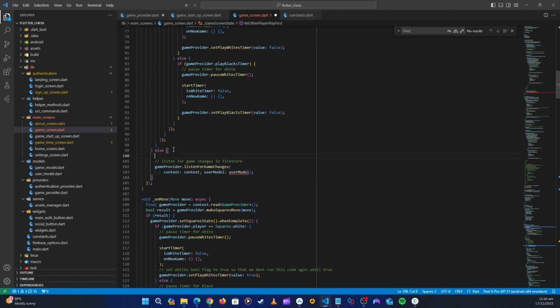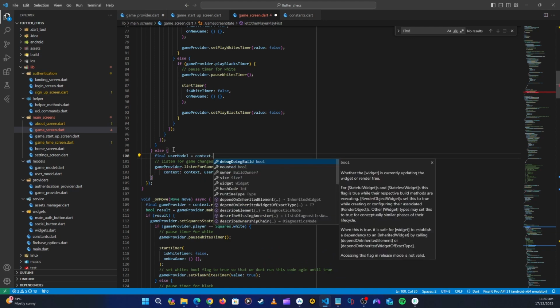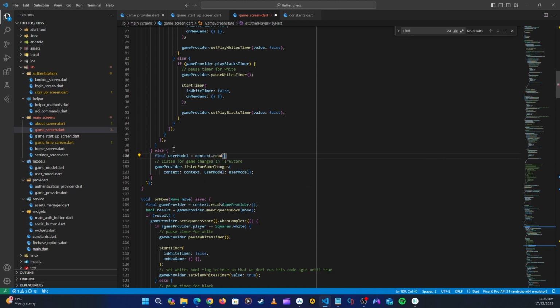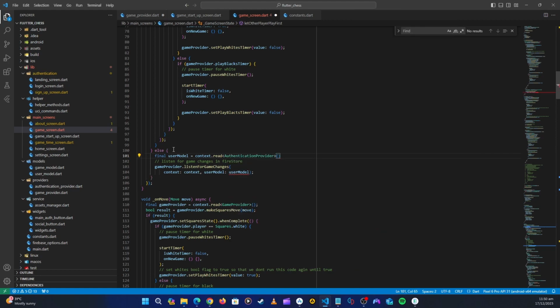So here let's call our final user model is going to be context dot read, we want to read authentication provider dot user model, that one, and then here we just need to add a null check, and then that's it.